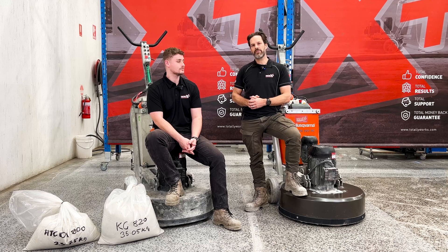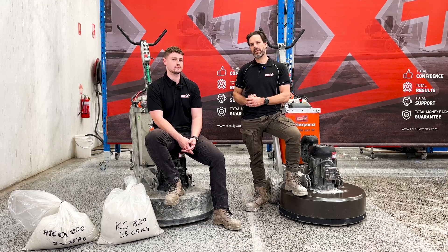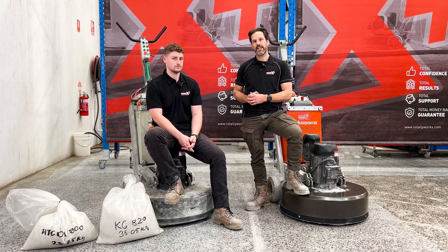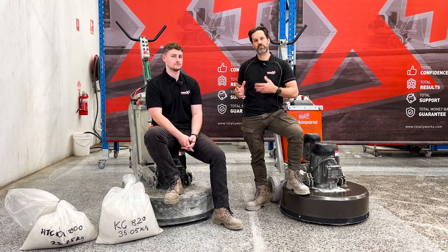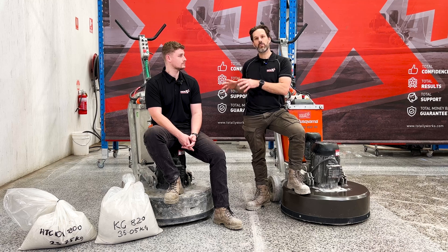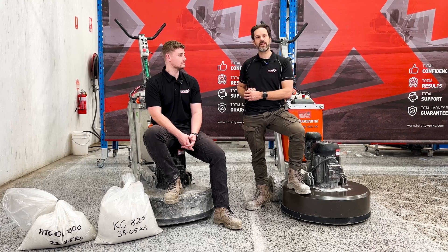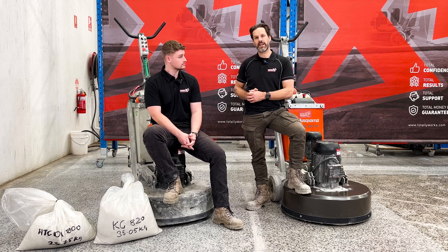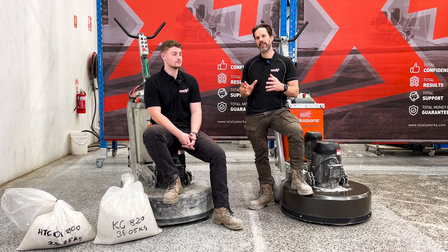First of the Dual Drive — first machine really designed for dry grinding, really harsh environments, and much bigger horsepower than was previously seen. This machine would stay in this configuration for a number of years before King Concepts was purchased by Husbarno Group. Now appearing in the Husbarno Group catalogue, the machines were in orange, and that would remain the only major update for a number of years before coming out again with a new iteration.